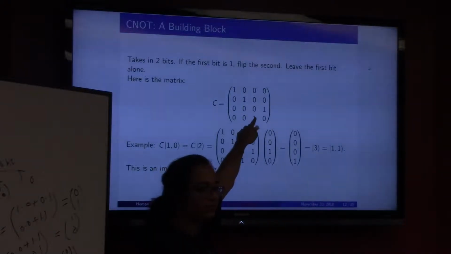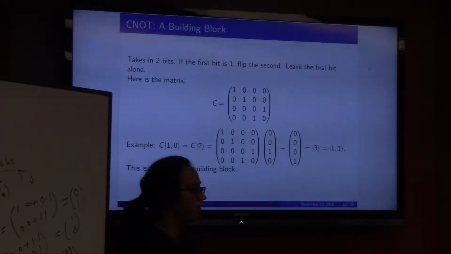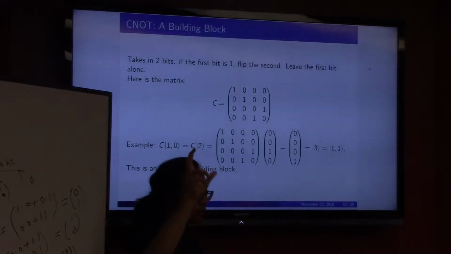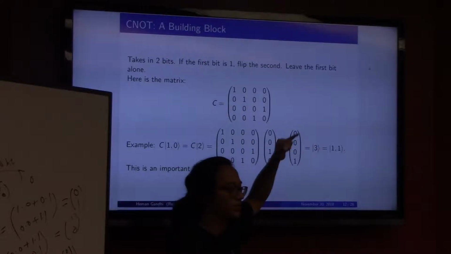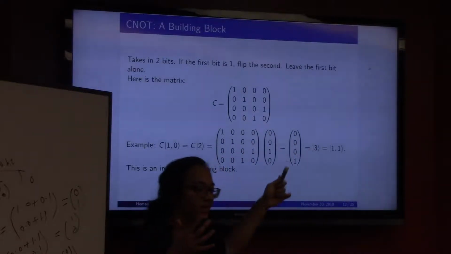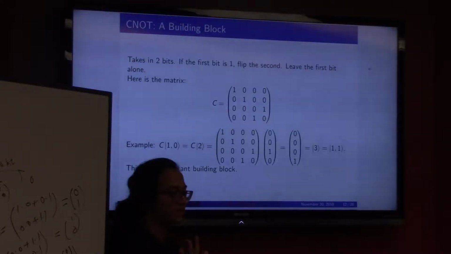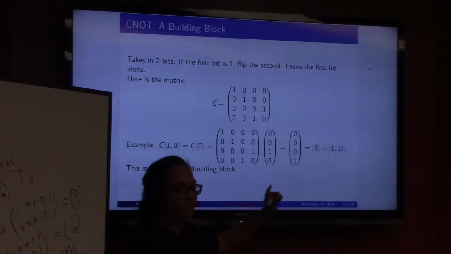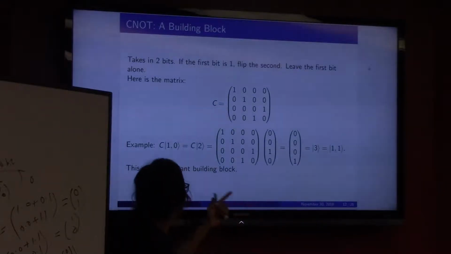By magic and voodoo, the matrix for it just happens to look like this. So if I take any 2 bits, which will be a vector of 4 things after I do the tensor product, and I multiply it by this matrix, I'll get another vector that represents the thing I want. And then I'll have to do a decomposition of the tensor product, but the Dirac notation mnemonic just makes that easy, so we can do that, right? Once I undo the tensor product to write it out, then I can get what each bit was supposed to be and then show you that it works.